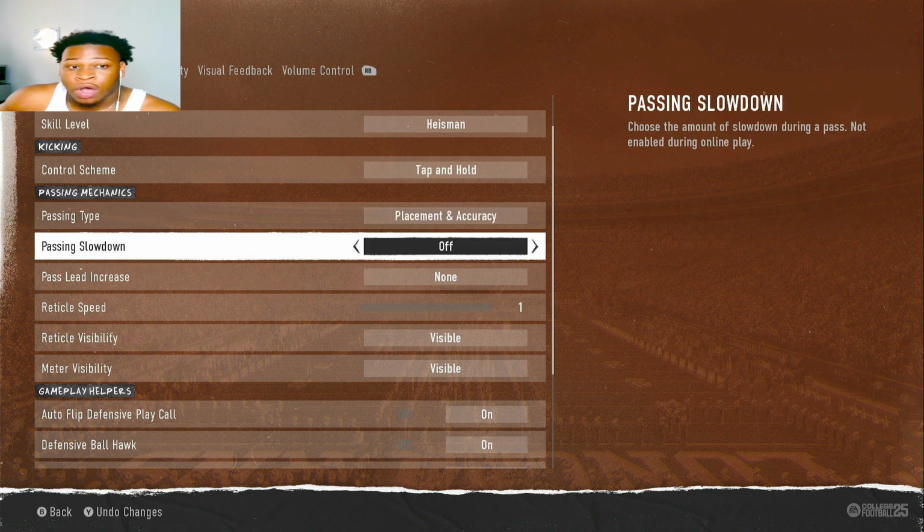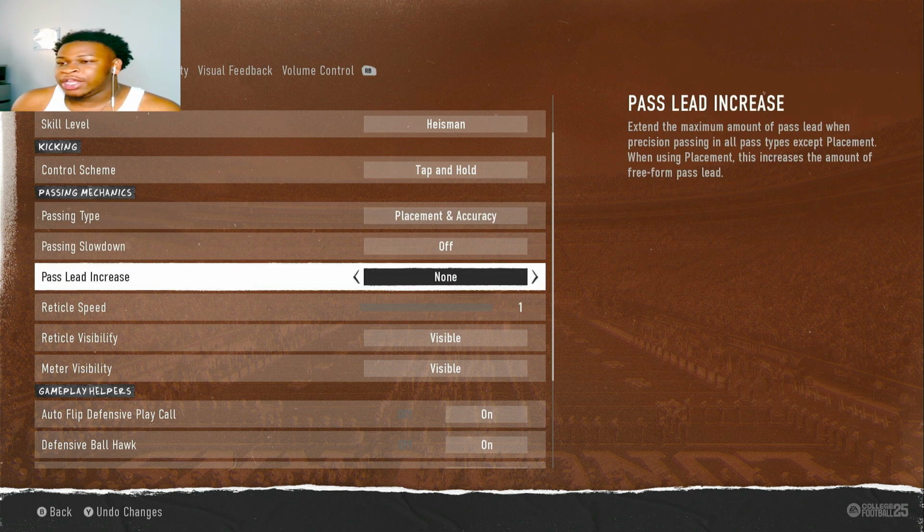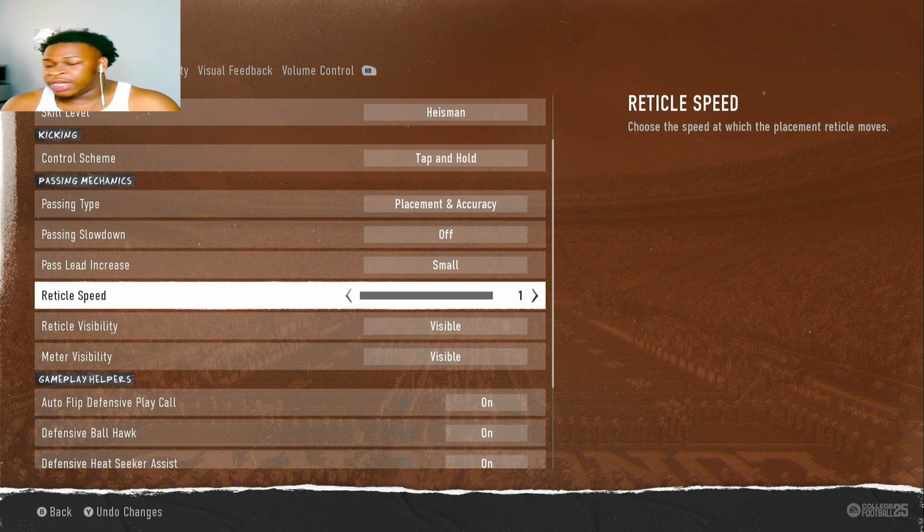Passing slowdown is going to be off, because when you're playing online, you don't get a passing slowdown. Pass lead increase, usually I have it on none or I have it on small. When you have it on bigger pass lead increases, all it does is make it so that you can really throw outside your receiver's catch radius, which I'm about to show you in a second. Me, I'm just going to keep it on small. Reticle speed, all it does is change how fast the reticle can move across the field and in your receiver's catch radius.